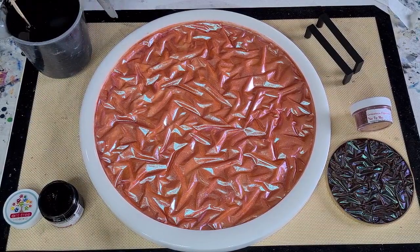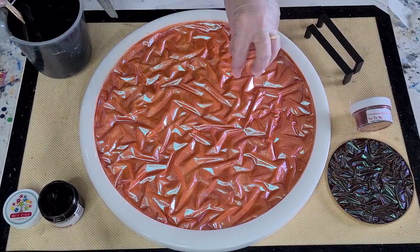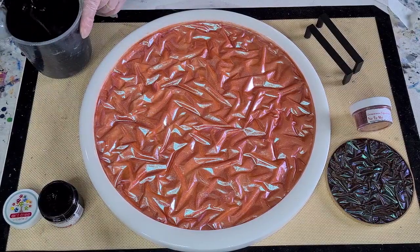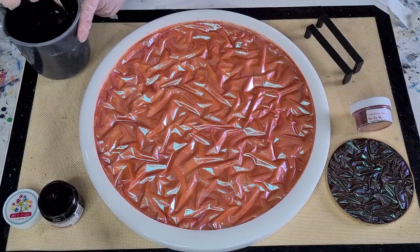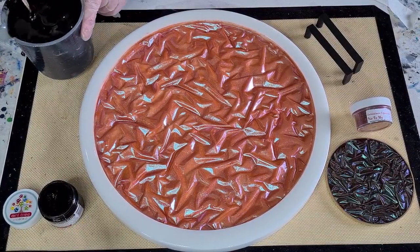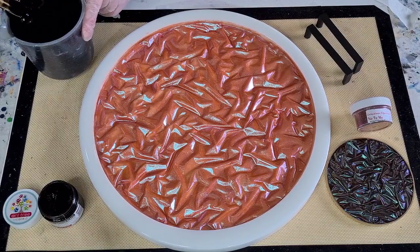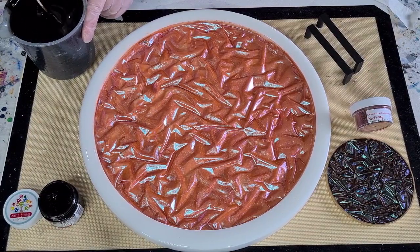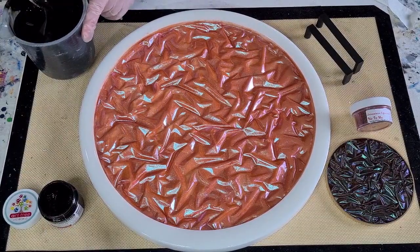So I'm not necessarily going to fill it all the way to the top. I might though, because some of these crushed looks are quite high. It's a deep mold though. The actual tray mold is 1.5 centimeters deep. I had to make it deep to accommodate the insert as well as a layer of resin. So we'll just have to see what happens. Obviously I've got to cover all these little crinkles.